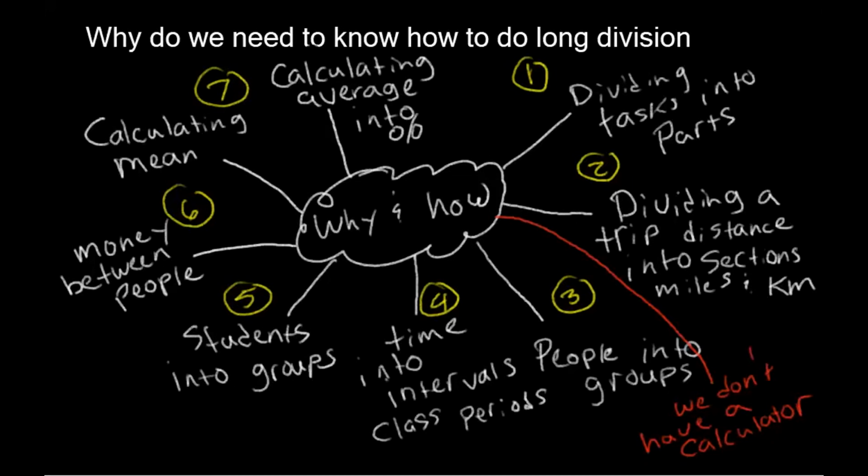So here are some simple explanations of how we use long division. And then why do we need to do the operation ourselves? Why do we have calculators? Why do we need that? Well, sometimes we don't have calculators. So I've drawn a line down here, and here is the big answer: we don't always have calculators, so we have to be able to calculate and do division problems in longhand.